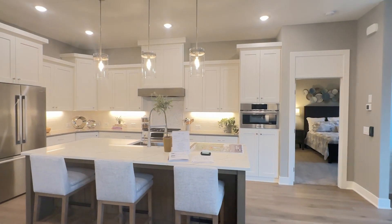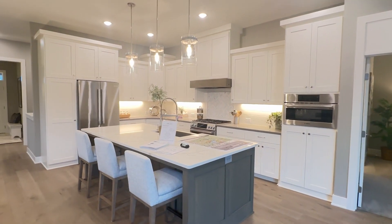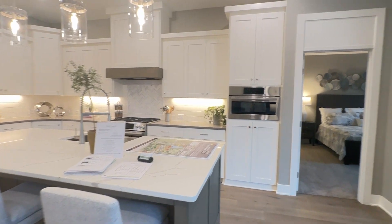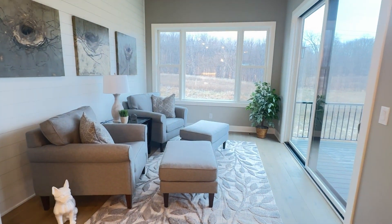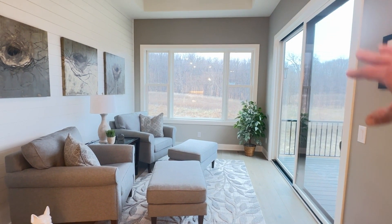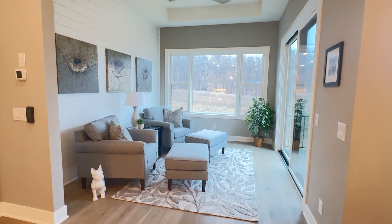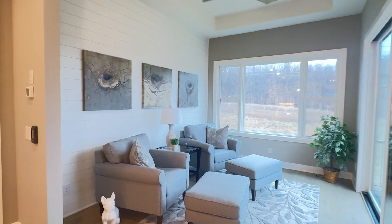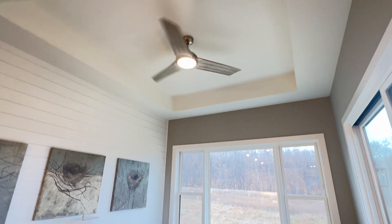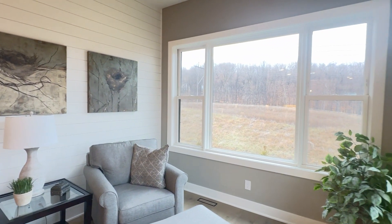The bright white kitchen and white trim encasement really make this property shine. Huge island, which is quartz finished. And here's the sunroom — it's outside of the foundation of the home, so this is an extra bonus to this floor plan. Shiplap wall, coffered ceiling. Let's step outside and take a look at this maintenance-free deck.